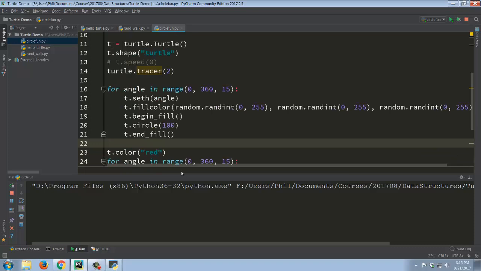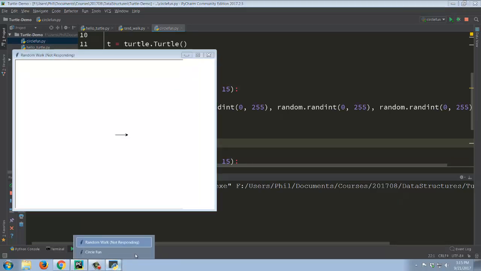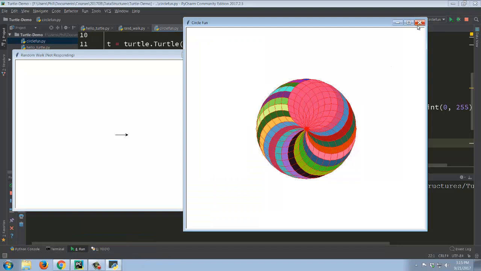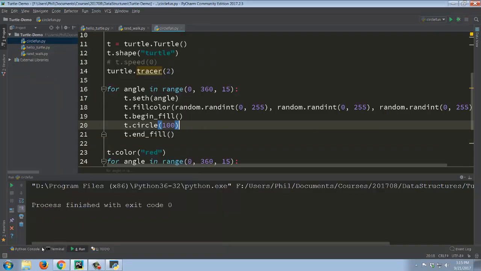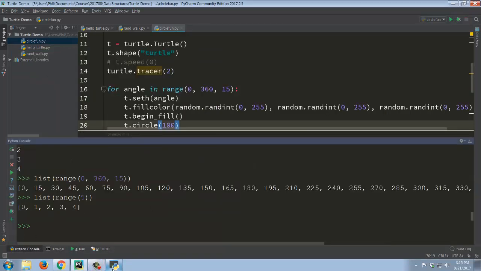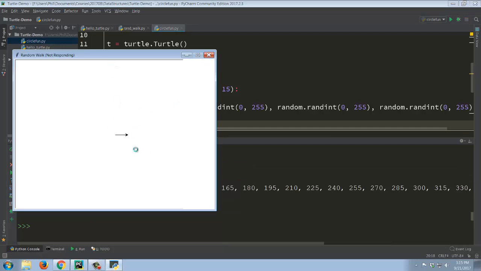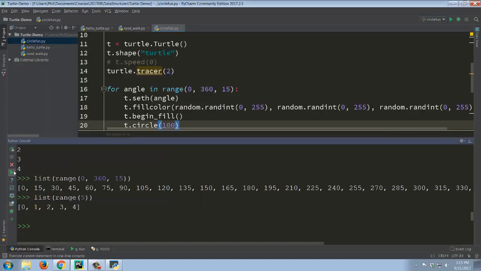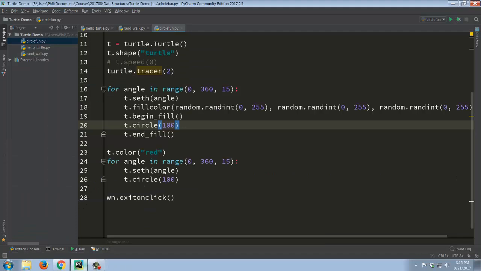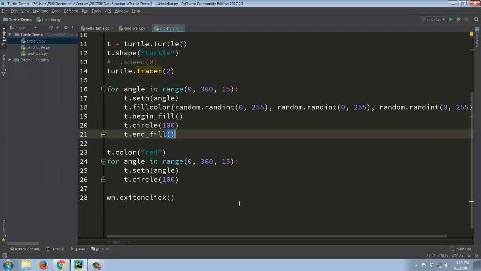Hopefully that gives you a good introduction to the turtle package. Once again, when I have this window open, if I close this here, it'll kill it, or I can just kill the Python console myself, and you notice the window goes away. Hopefully that gives you a good idea of using the turtle module. You'll have some exercises for playing around.